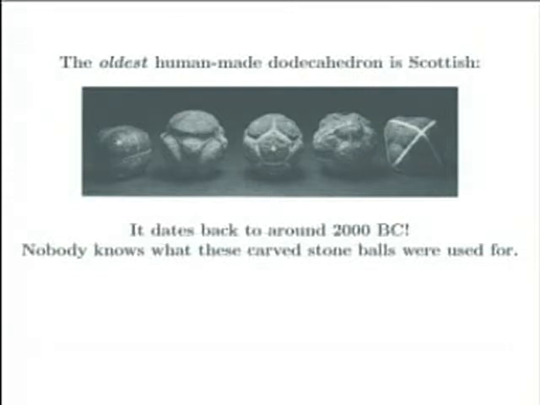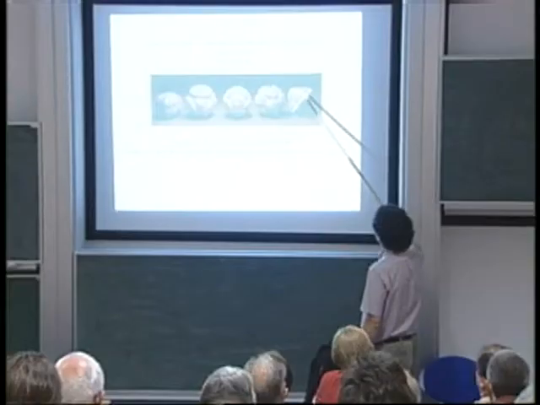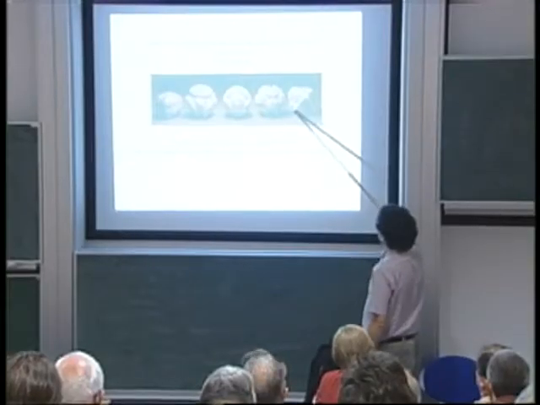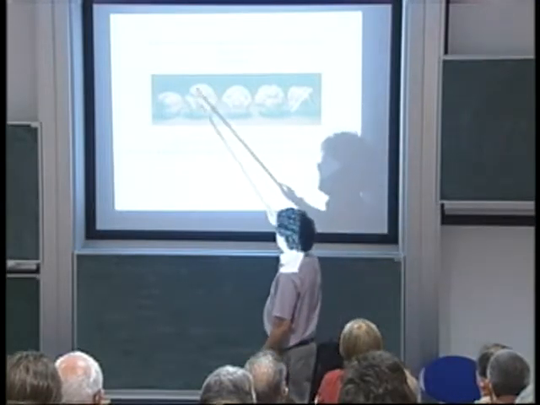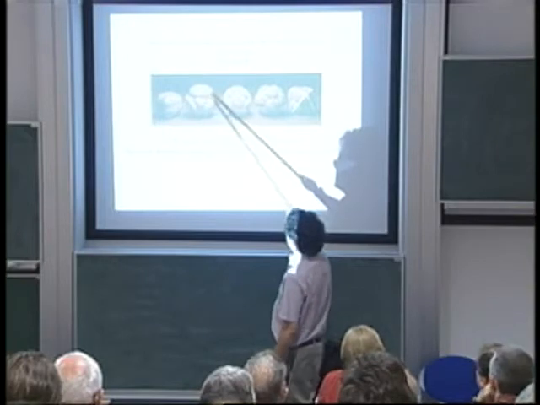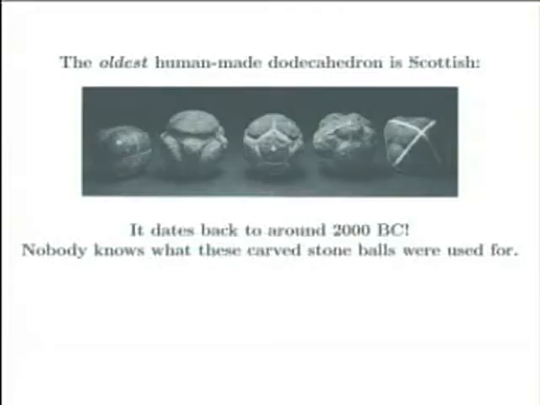This is basically an icosahedron. It's called with 20 triangles. They're sort of rounded out and bumpy in these models. This is called an octahedron. It has eight triangles. This is modeled after a tetrahedron. It has four triangles. This one's pretty wiggly here. And that's basically a cube. So, sometimes somebody should figure out why they were doing this. Maybe just for fun, I guess, but no one knows.